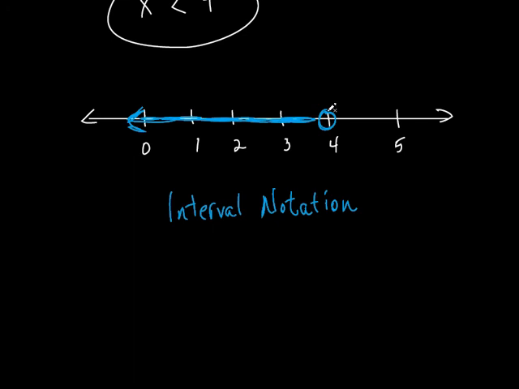Instead of an open circle, this is what they do for interval notation. They use a parenthesis. And notice, since this is all going to the left, my parenthesis is facing the left. Do you see that? It's closing in everything on the left. Make sense? So instead of an open circle, we use a parenthesis. Now, if it was a closed circle, we would use a bracket. I'm going to jot that down. So we use a parenthesis instead of an open circle, and we use a bracket instead of a closed circle. Everybody good with that? That's really the only thing different as far as the graph is concerned.